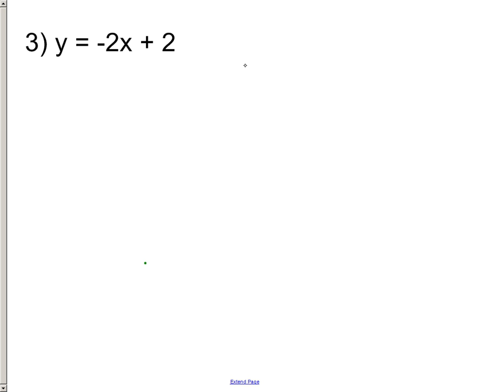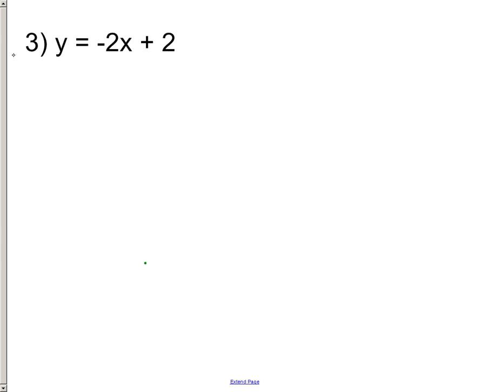Now here, we don't have to ask ourselves what plus what equals this or what minus what equals that. Instead, just plug in a small number for x. Just make it up. I suggest starting with 0, then 1, then 2. If after 2 you can't fit that one on the graph, I would go back to -1, maybe -2. It all depends. If you use one of these 5 numbers or 3 of these 5 numbers, you can almost always graph almost any line on a small Cartesian plane. So 0, 1, 2, -1, and -2.